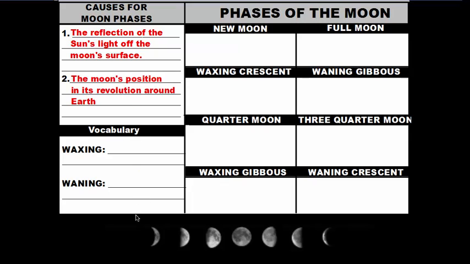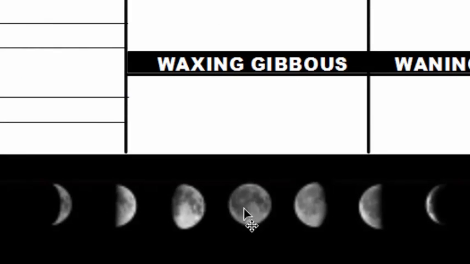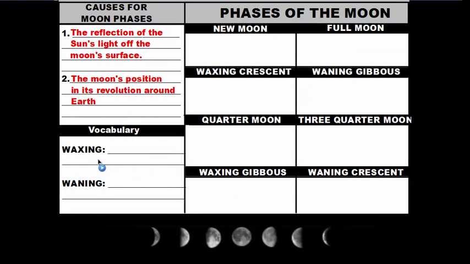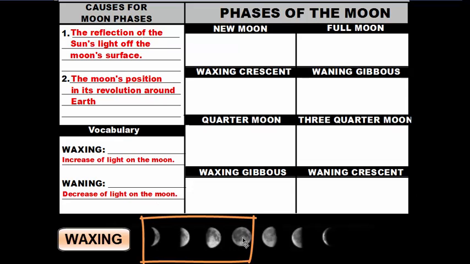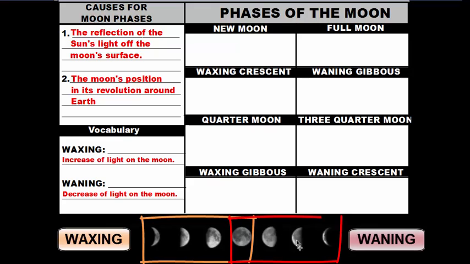Second, we see the phases because the moon's position around the earth changes as it revolves, and the amount of sunlight we see changes accordingly. There are two key words to know: waxing and waning. Waxing simply means the increase of light on the moon — starting from a new moon where you see no moon in the sky, the light starts to increase. Waning is the opposite, the decrease of light on the moon — once you get past the full moon, that light starts to decrease into the waning phases.